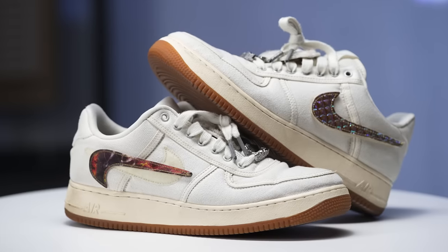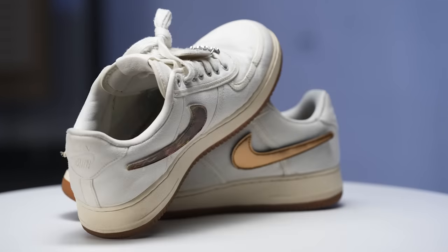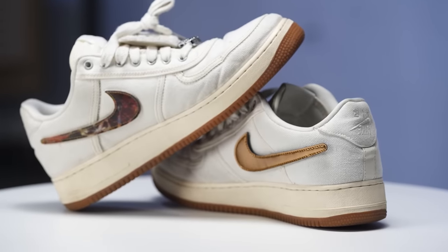What's going on guys? Welcome back to this episode of Custom of the Vic. For today's project we got these Travis Scott Air Force Ones. I've been having such a hard time coming up with this concept until I saw Suzuki's Custom TikTok video showing us this new interesting technique. I've never done this technique before so we're going to find out if it actually works. So without further ado, let's get it started.